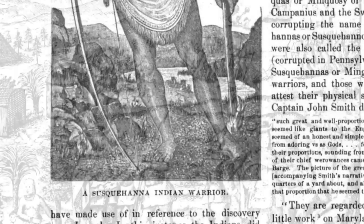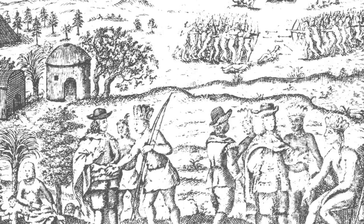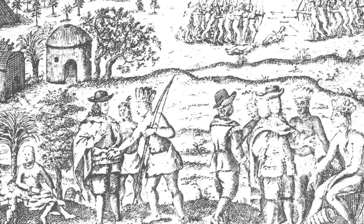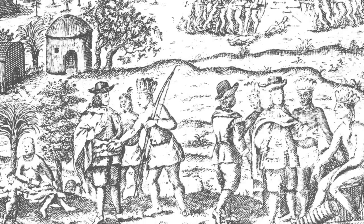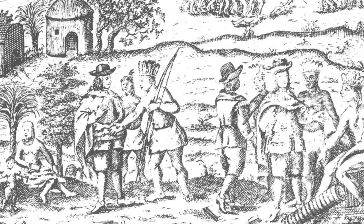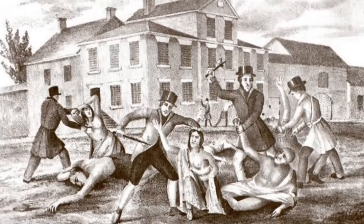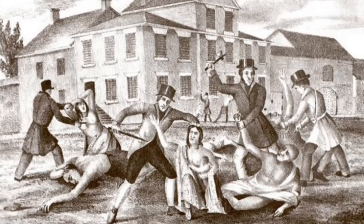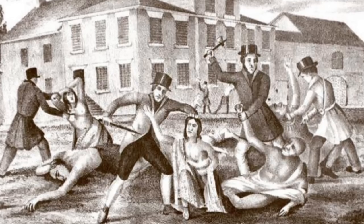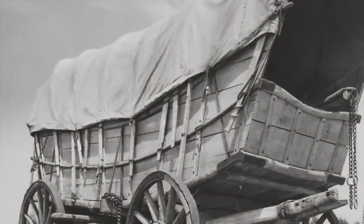In the year 1851, the vast and old world looking Lancaster prison was said to have been built. However, the Lancaster prison from 1851 replaced the earlier Lancaster prison, which was a site of a very large tragedy for the Susquehannock people, wiping out the entire population. Now, we have the Fulton Opera House, and this is the oldest continuously operated opera house in America. What a lot of people don't realize, even people who are from Lancaster, is that the Fulton Opera House was actually constructed out of the original jail of Lancaster, where this tragedy occurred.